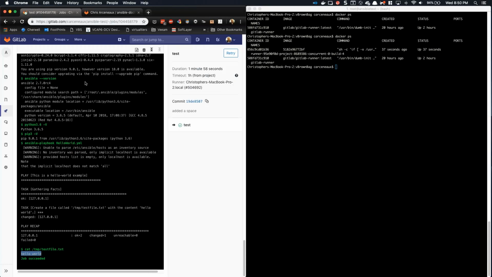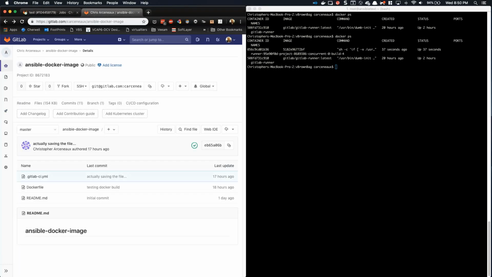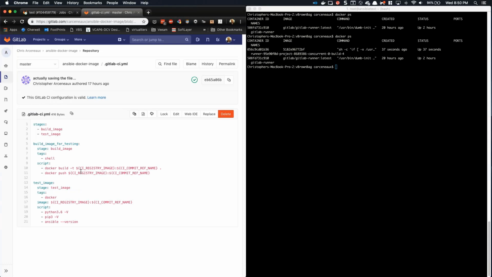That's where creating your own Docker image comes into play. And quite simply, all I needed was these 2 files to do that. So if we go into the GitLab CI YAML, I would not consider this production ready because I don't have anything in here saying, hey, if it fails, remove it from the Docker registry. But for our test right here, you get to see what happens, okay?